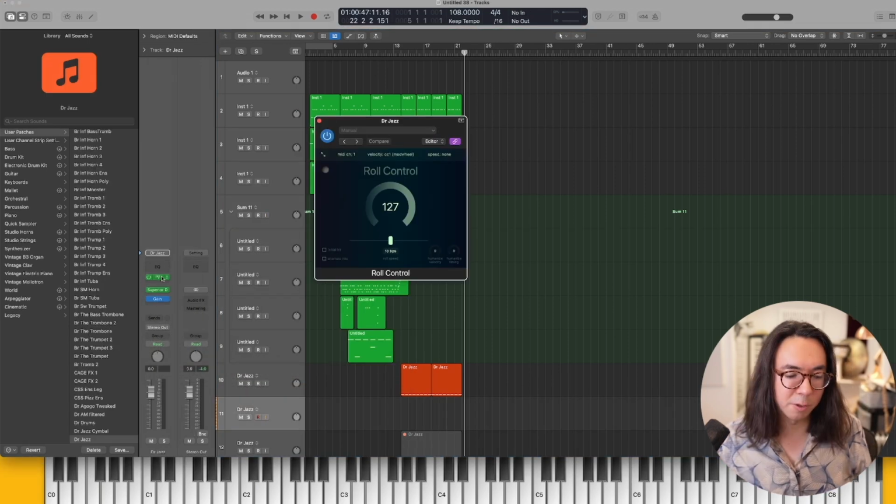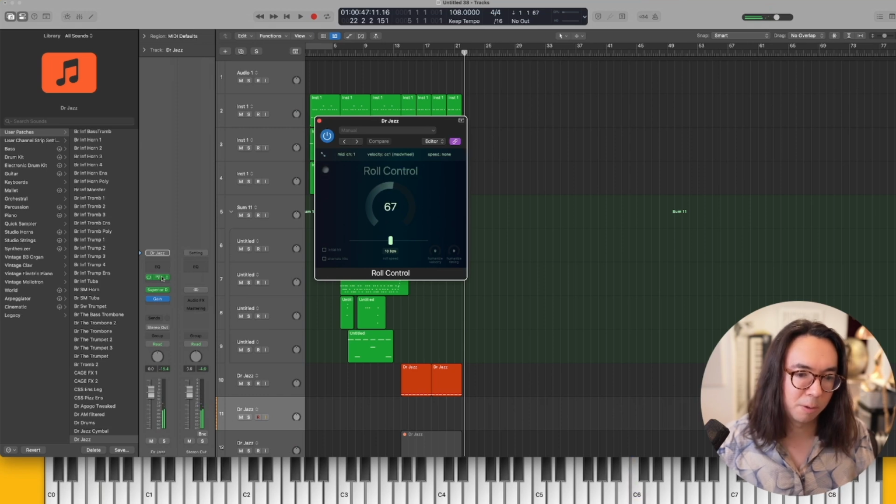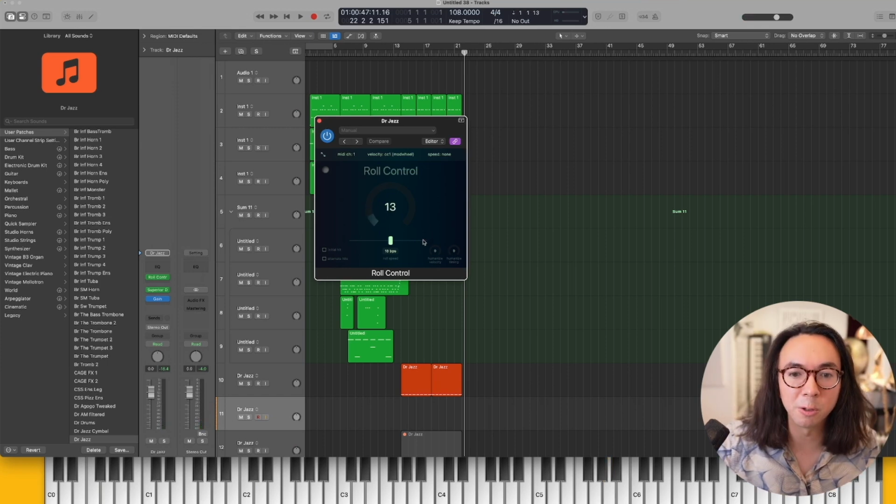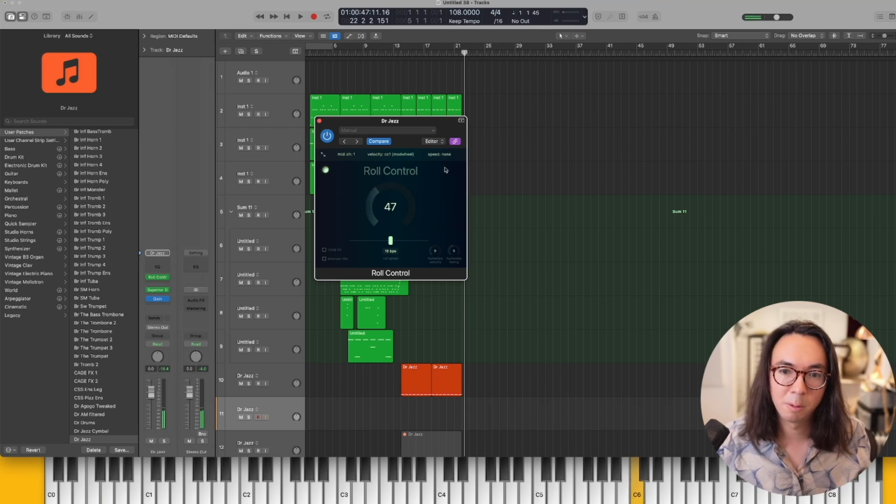This is just going to give us a very easy way to play rolls using the mod wheel. So when I hold down a key, it's a bit like having an arpeggiator, except with a bit more control. You can humanize it as well. There's buttons here for that. So you humanize the velocity a little bit, humanize the timing a little bit. I can slow it down, so there's a slider here.